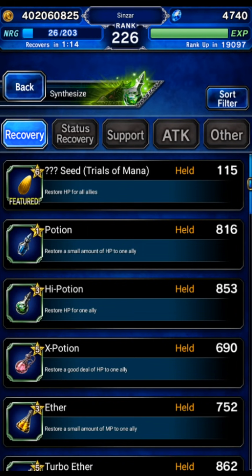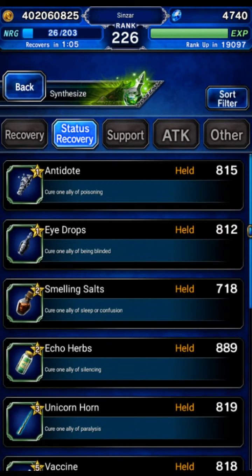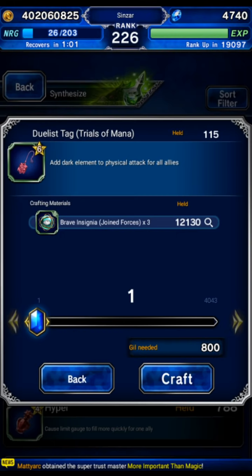Also, I'll mention, these are all consumables that you can actually use in battle as items. And some of these are pretty decent. Like this is whatever, it's a potion basically. But I'll show you the most interesting one is the Duelist Tag. This is actually really neat. It allows you to AoE Dark Imbue your entire party with an item.